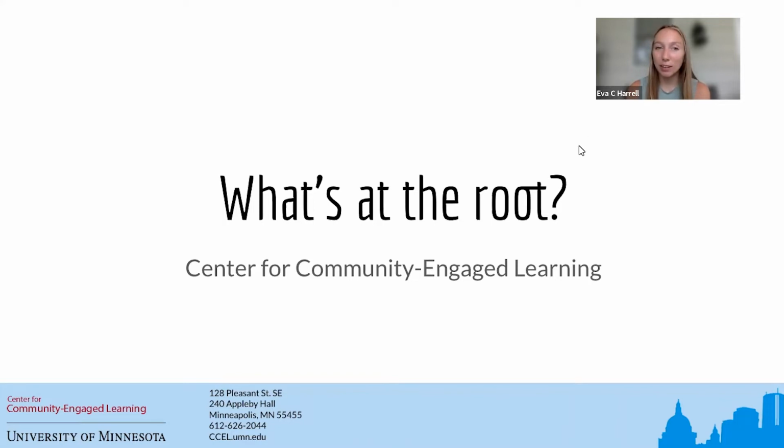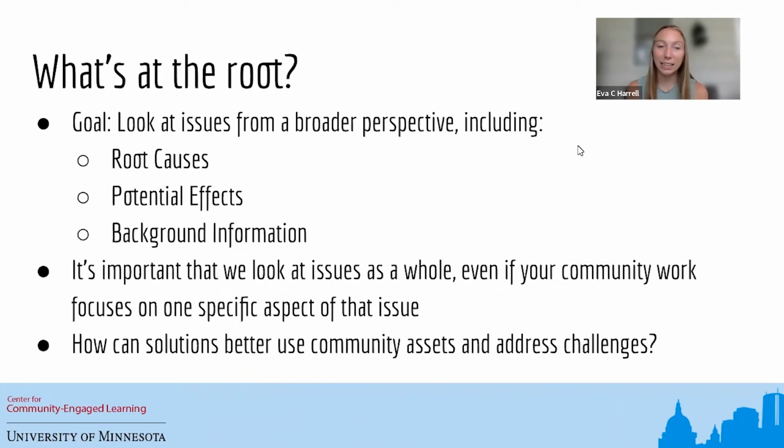And the goal of our activity today is going to be looking at social issues from a broader perspective. So no matter what aspect of a social issue that you're working on, it's important that you look at the issues surrounding it as well. So looking at the root causes of social issues, other potential effects, and then also background information.